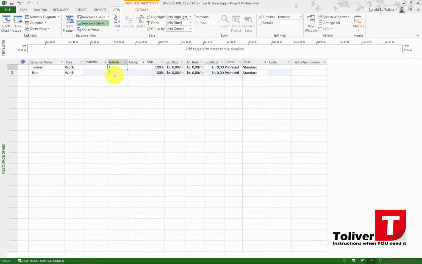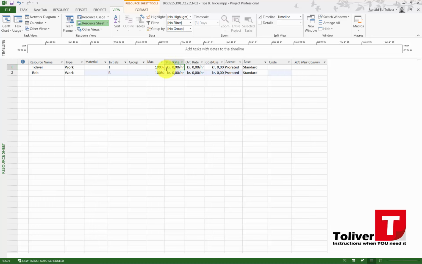My initials, for instance, if I place them in a group, and I can give them a cost use, but it's actually easier if you double click. If you go in here, cost use, regular rate, overtime rate.